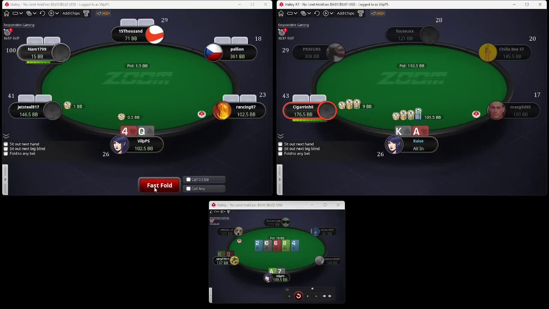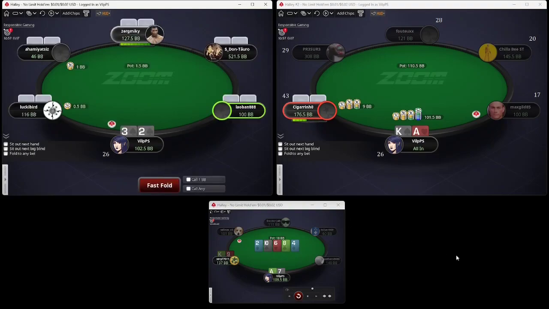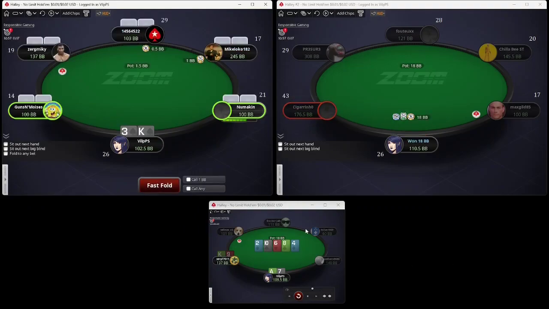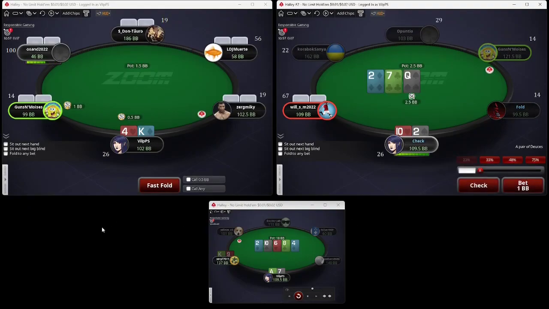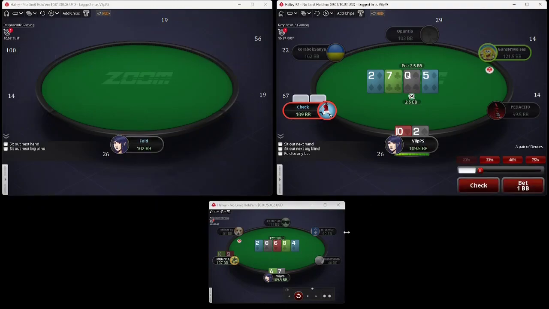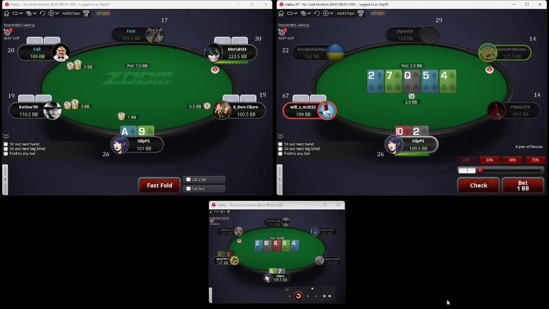Ace King off, just gone all in. I don't know what I did with that 8-10 hand. I don't know what I clicked. Was I clicking? I don't know what I'm doing. I thought you could see that. Oh, I click. Yeah, I like that button. Click that one.